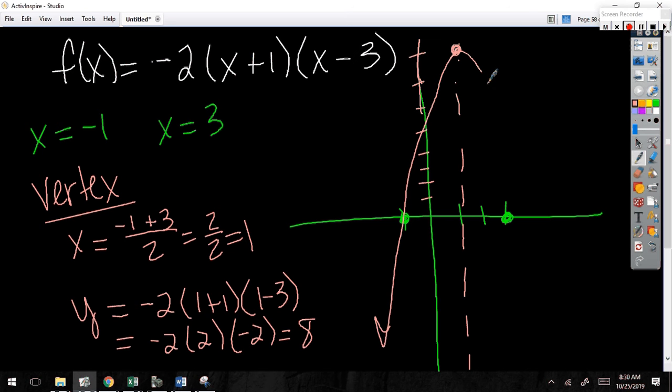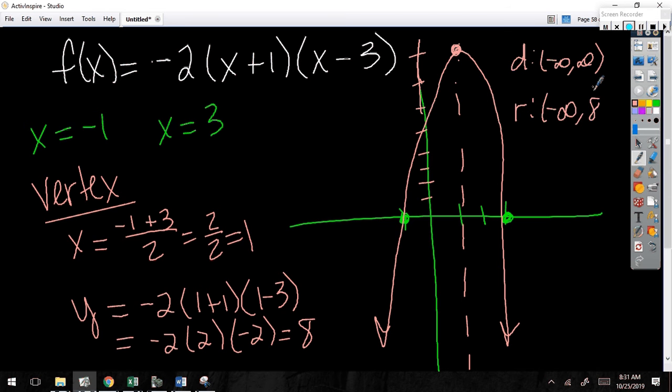It's going down. How could I have looked at that equation and known that it was going down from the start? It's a negative on the 2. That's exactly right. That's the worst parabola I've probably ever drawn, but it's okay. What's the domain? Great. What's the range? Close. Switch it around, though, because you want from the bottom up, negative infinity to 8. All right. One more.